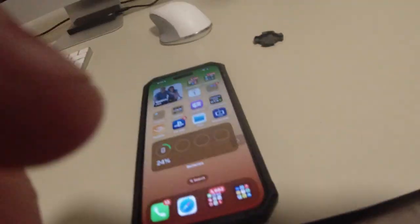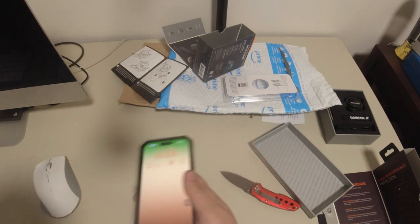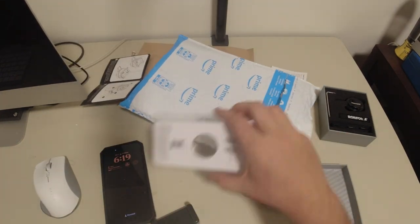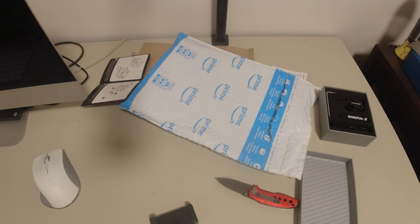Oh, that's just one case piece. Okay, I do want to show a couple more things to do with this. I like this Rokform case, but I want to show you one other thing. I did get accessories for the case, and oh, I didn't need that accessory.